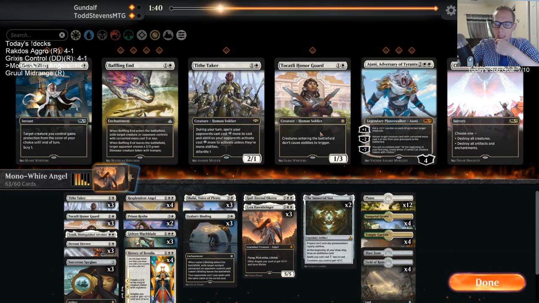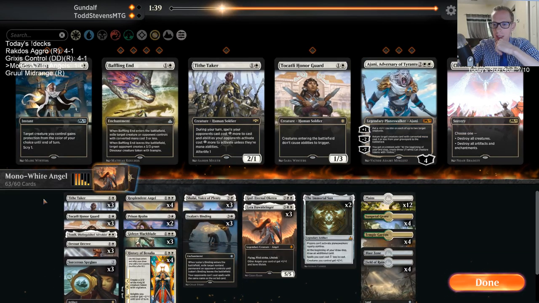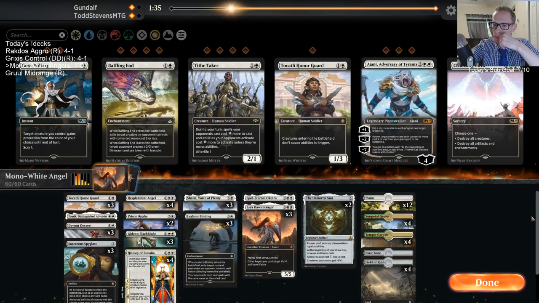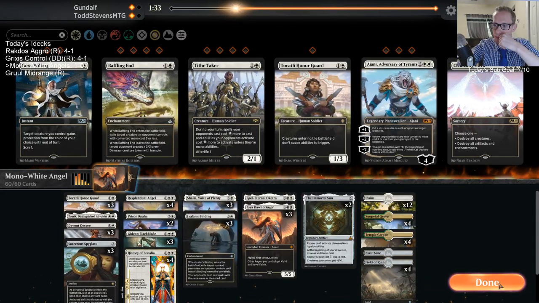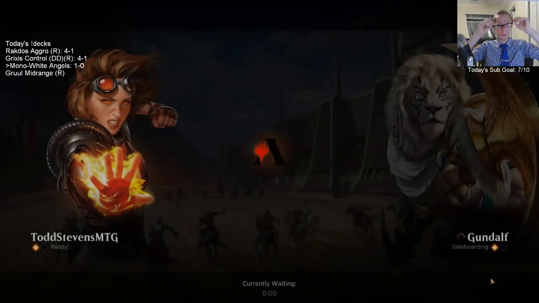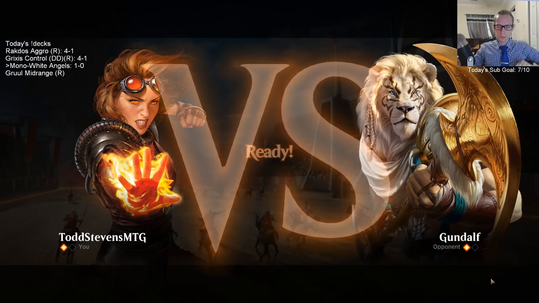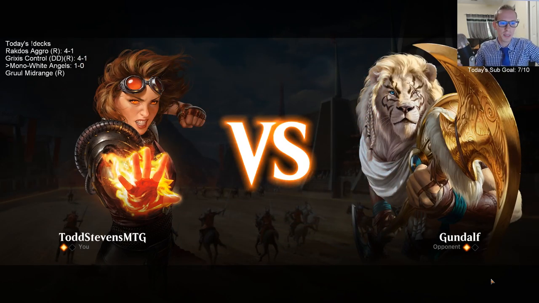They have a bunch of cast downs, though. Would I rather have Honor Guard than Type Taker? Maybe. Maybe. We'll try that. Gideon's too scary to block.